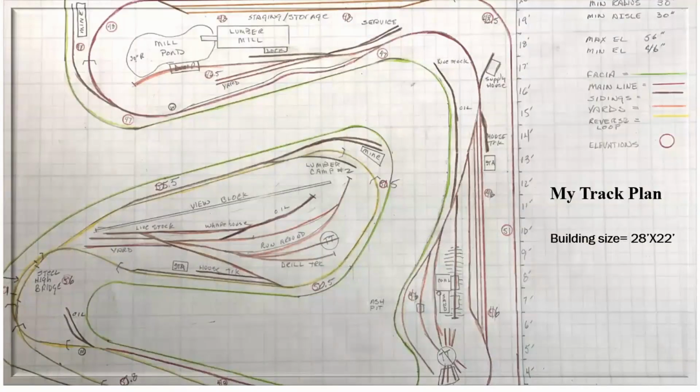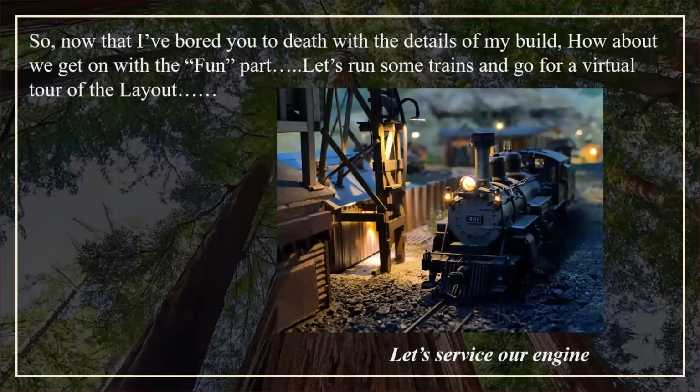Here's the track plan. The layout room is roughly 22 by 27, and I've just added a 10 by 16 extension onto it, which is going to be the next section of the railroad. Now that I've bored you to death with all that stuff, how about we get on with the actual layout tour?